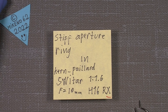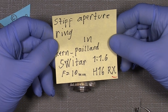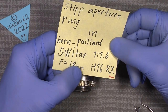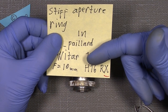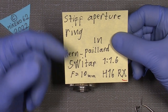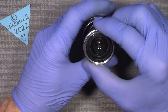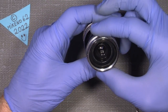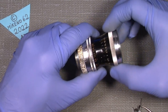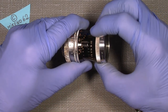And this time I will continue with the Kern-Paillard SWITAR 1.6 10mm, the H16RX, and it has a very stiff aperture ring. I would like to try to fix this. There is a lot of oil and old gunky grease in here, and if you try to turn the aperture ring, it's quite stiff.